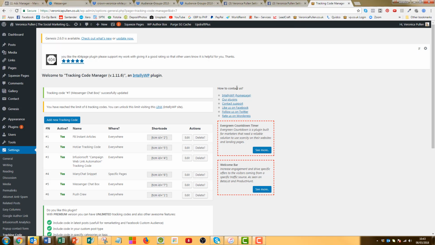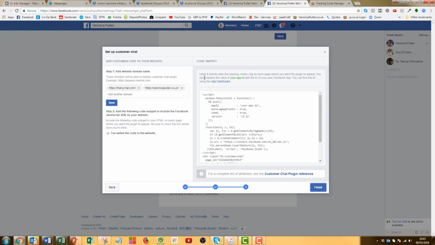If you've set up your Facebook pixel with me or Instant Articles with me, you've already set up Tracking Code Manager, the Tracking Code Manager free plugin on your website, or you've got an alternative, or you know how to access the body area. Because if we look here, it says insert it directly after the opening body tag on each page where you want it to appear.